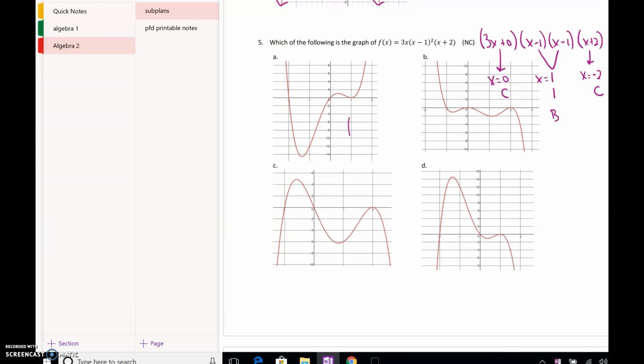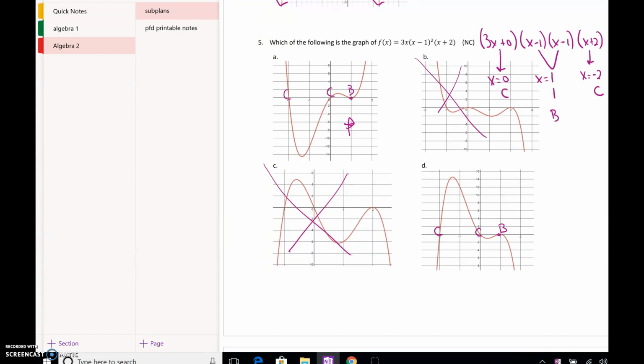So there's a bounce here at 1, and there's a bounce here at 1. This one, there's no bounce at 1, so I'm going to take B out, and I'm going to take C out. So then I can figure out the other shapes. So I've got 0 at crosses, so here's a bounce, here it's crossing, and here it's crossing. And the same thing happens here. It's crossing, and it's crossing at 0 with my bounce at 1.